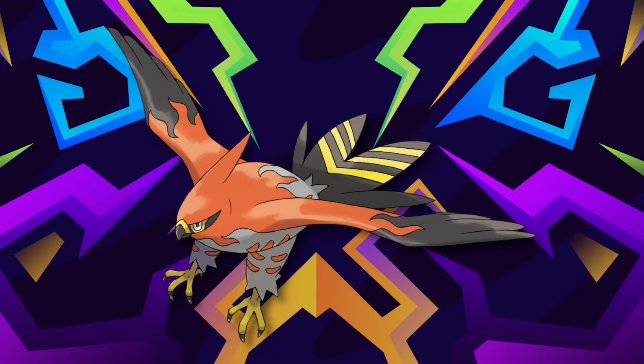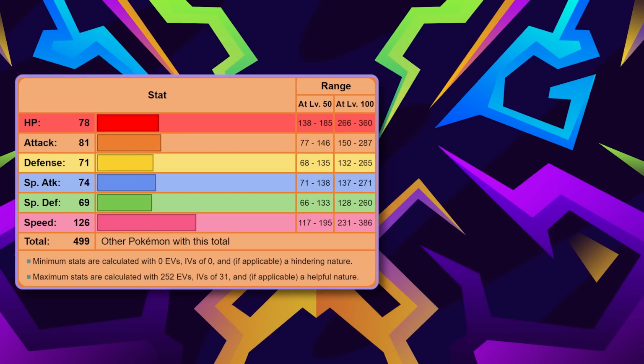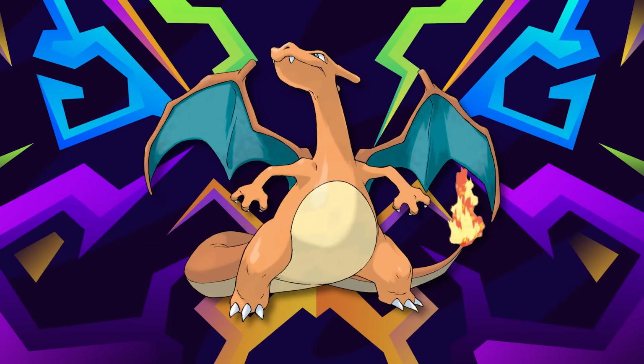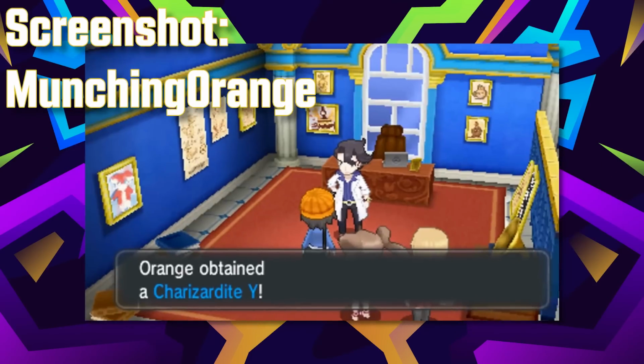Talonflame isn't bad, I just wish it had Gale Wings as its regular ability versus its hidden. Still pretty good though on both the stat and move end. Charizard is third, and with its access to Mega Evolution, I can guarantee it will carry you. Zard X and Y are equally amazing, plus you get it at a good point in the game.